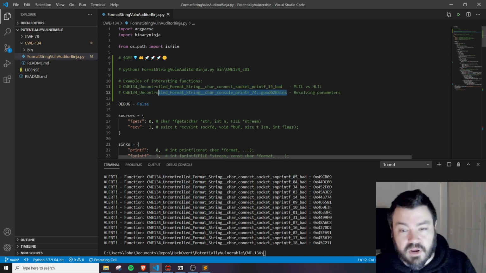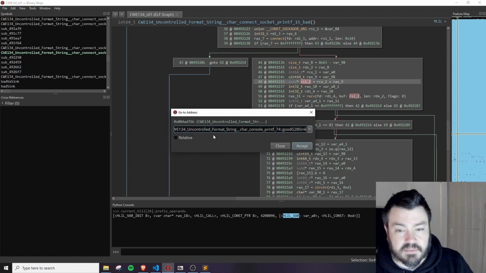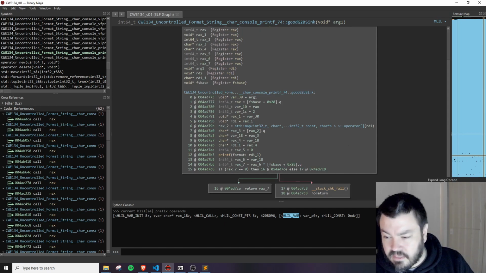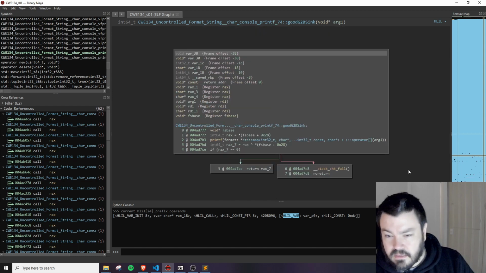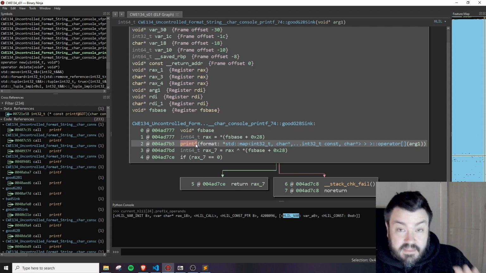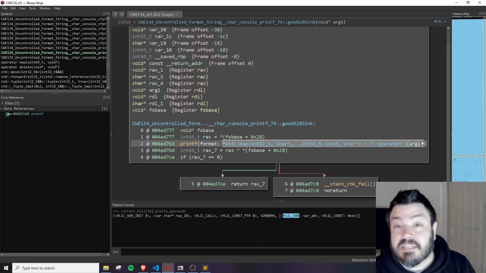This is resolving parameters. Okay, let me look at this guy, and I'll show you another weird thing that happens. Weird from a complexity standpoint. So here, if I go to this function and I see that printf is called from here, and I go to look at the format, it's a call.